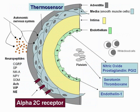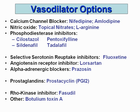I'll just mention one. Antidepressants block serotonin and can help in Raynaud's in some patients. This is a list for those that are interested and can go back and look of all the agents that we use for the treatment of Raynaud's phenomena and the vascular disease. One of the interesting ones now is Botox injection, not yet proven scientifically, but interesting.